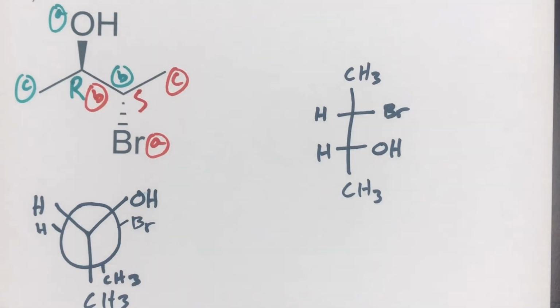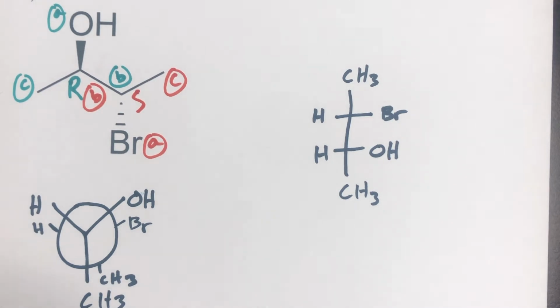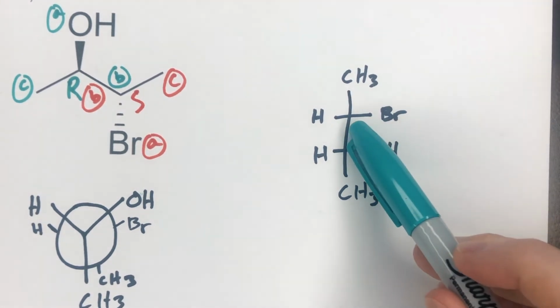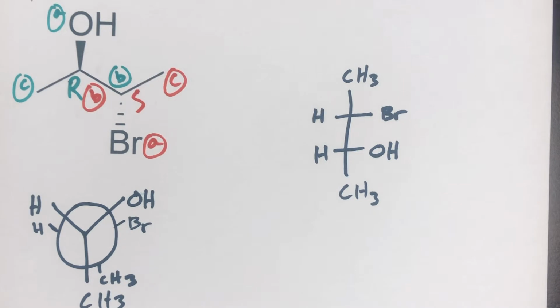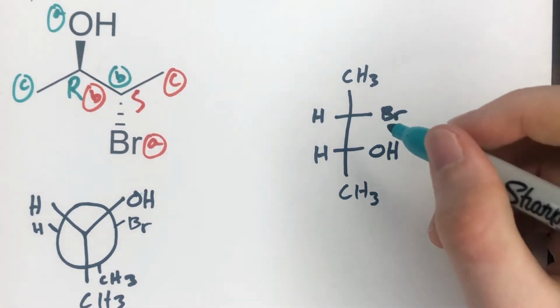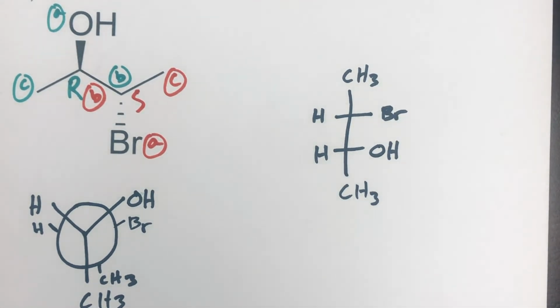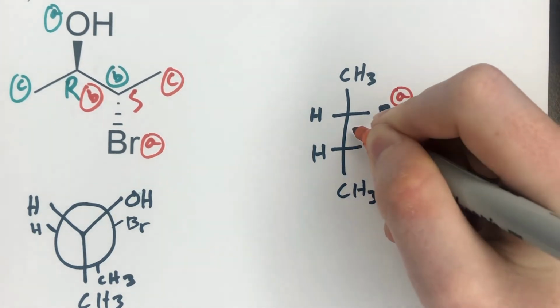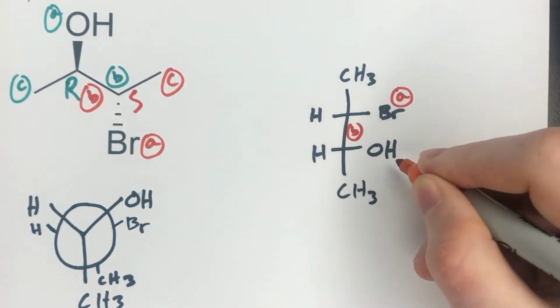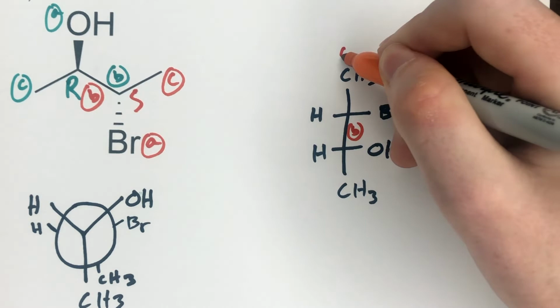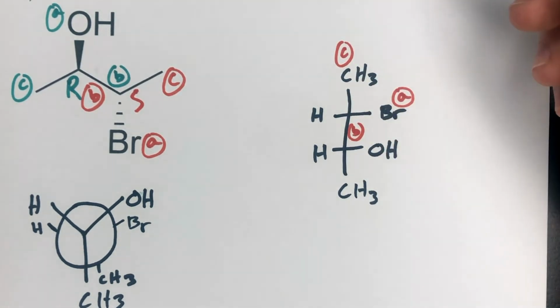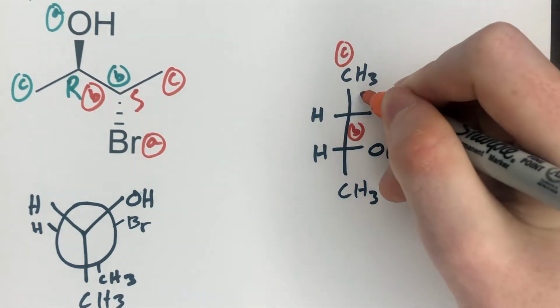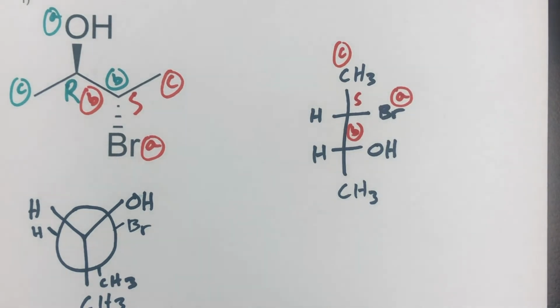Now let's go to our Fischer and check if this is the same. So we'll start with this carbon, which should be S if it's the same as this molecule, because the one bound to the bromine is S. So let me use orange to be consistent with that carbon. So bromine is A. Now again, this is B because this carbon bound to the OH is higher priority than the methyl. This is C. This looks like R. The hydrogen is on the horizontal, so it's S. So that carbon is in fact the same in the Fischer and the skeletal.